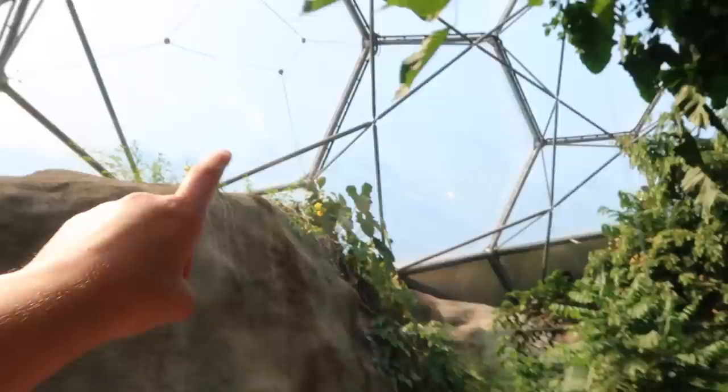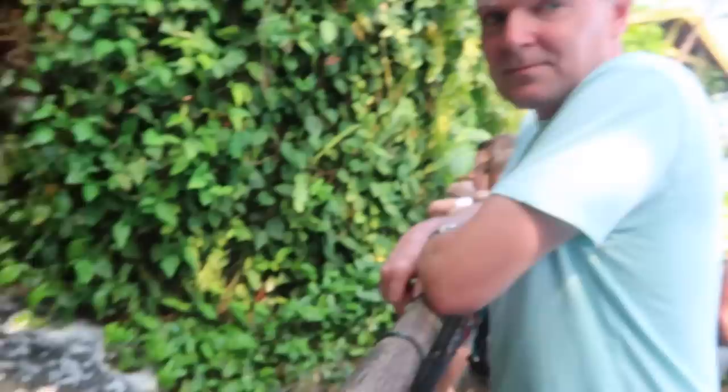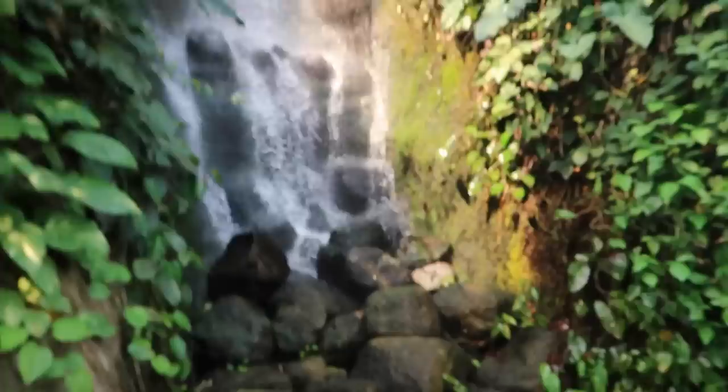I want to feel what the bubble feels like but I don't think we're allowed to touch it, and I can't even reach it either. Oh, a bird! Is it a robin? Oh it is a robin! I remember in Australia when I picked up a bird and my dad had it as his lock screen for about half a year. Nice and cool here.